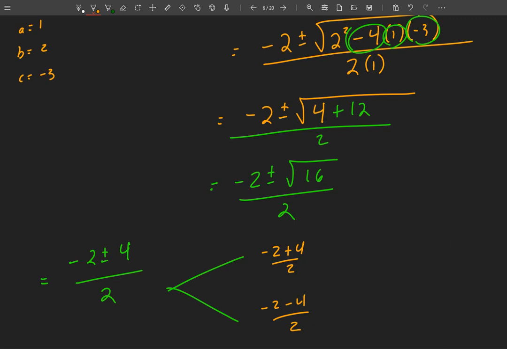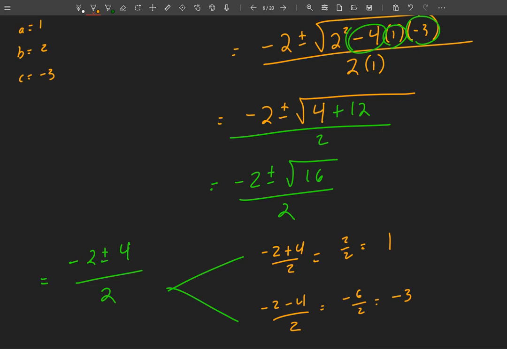It's actually 2 different problems because we're looking for 2 different roots, right? So this was negative 2 plus 4, which is 2 over 2, which is 1. And this is going to be negative 2 minus 4, which is negative 6 divided by 2, which is negative 3. And look at that. Isn't that cool? So using this formula, we got the exact same roots that we got before by factoring. So even if you can factor it, but you're not good at it, or for whatever reason, you can use this formula to do that. It's going to work every single time. Okay?